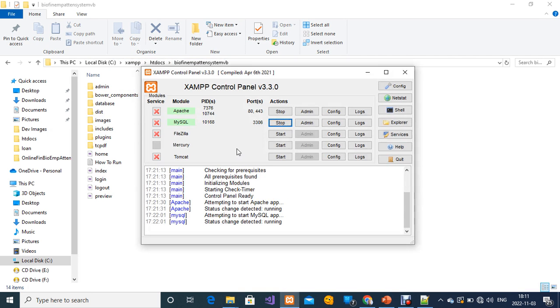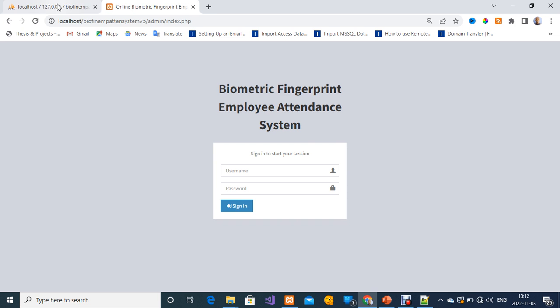Okay, so we have used a virtual server, which is a testing server. Currently, I'm using XAMPP. Okay, so you must get it running. Your Apache and MySQL PIDs and the ports must be running. So you will need to click on the start. If you haven't done that, you click on the start. Apache has started, MySQL has started. So currently, once it has started, then the start buttons will change to stop, just like what you have seen here. Okay, so once you've done this, and then we are going to get the project running.